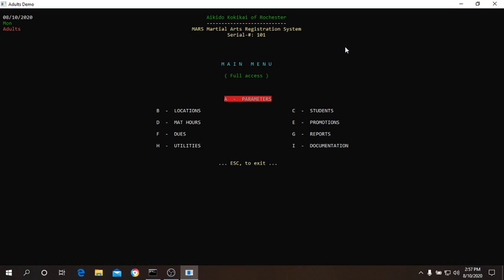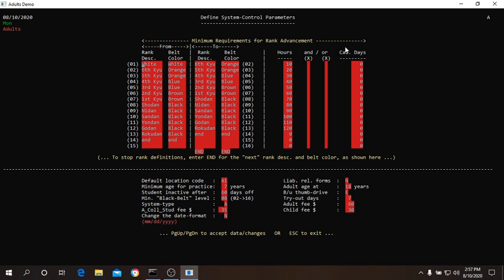Now, because I'm using the same data to make other videos, I'm trying to sell my software. I made some changes here. In the parameters, I've changed the hours that we use in our dojo and replaced them with dummy hours, 10, 20, 30, 40 and so on. These are the ranking structures for Aikido and I've left these intact. I don't think anyone cares about that.